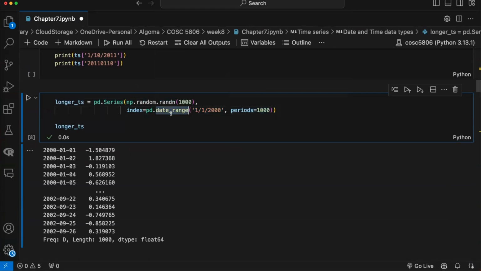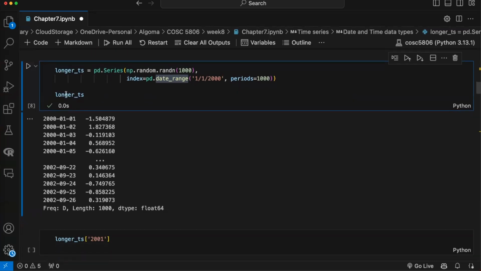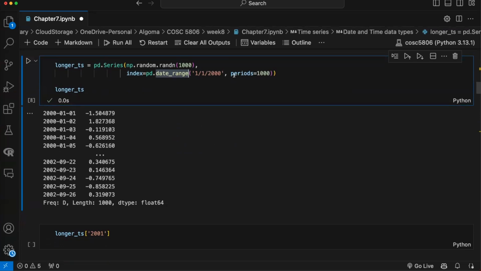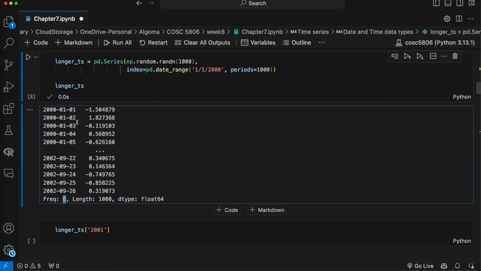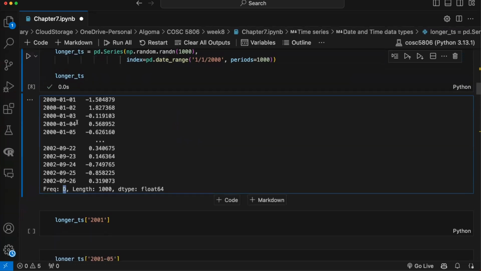This date_range function is used to generate these different datetimes. I will also explain it later. So basically, the result is a 1,000-row series, and the index is just different dates. And by default, the date_range function creates based on the day, like each day we create a new datetime variable.